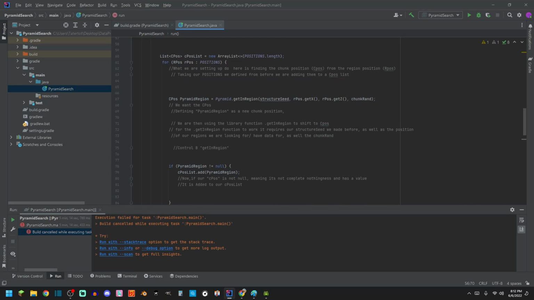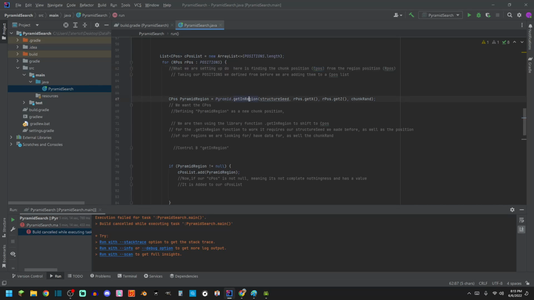Now, what we are setting up to do in this next part of the code is taking our region positions into chunk positions. We have already explained what region and chunk positions are. They're referred to within this code as CPOS and RPOS. We can use the chunk data about these desert temples to do more within the code, but we'll see that closer to when we get there. So we're making a new list right here.